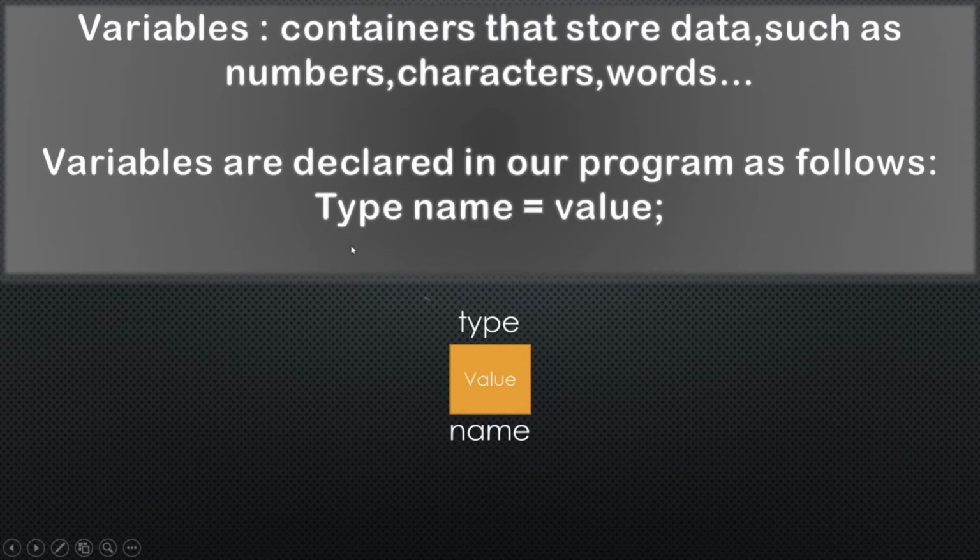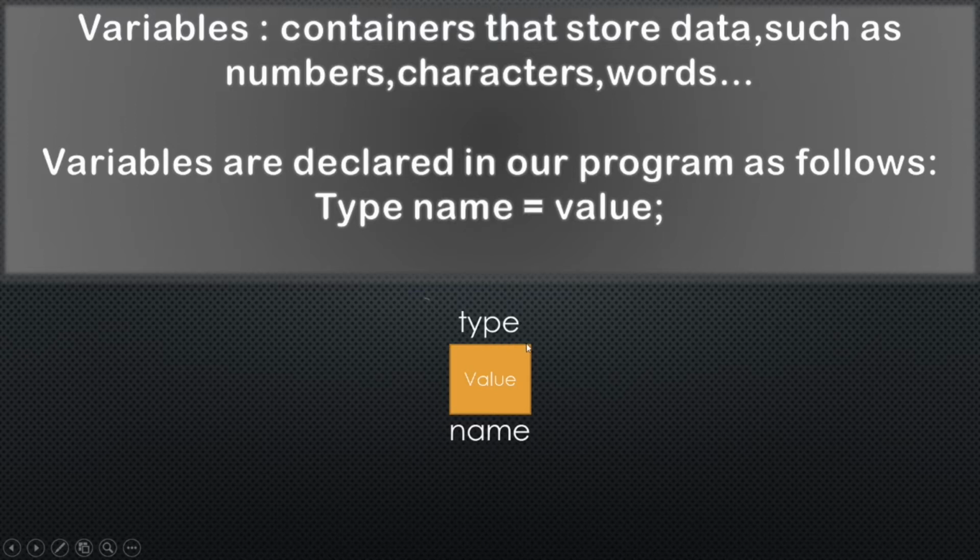So basically you say the type and then you name it something and you assign it equal to some sort of value. In case it is an integer, you set it equal to a number. If it is a float, which means decimals, you set it to a number. If it is a word or whatever, you put a word here. So this is basically it. When you declare something like this, it stores in a block of memory a certain value of a certain type, and we can call it by some sort of name.